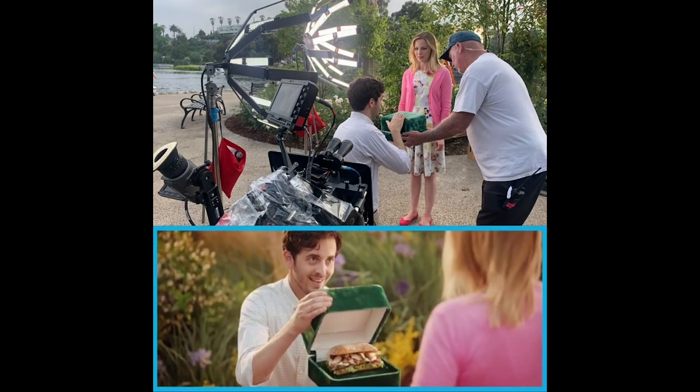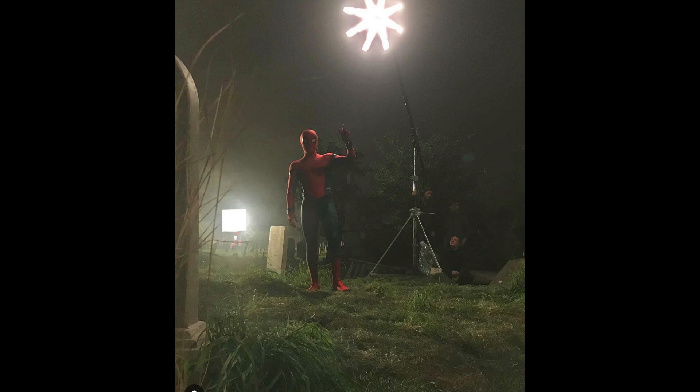It was this folding, unfolding, amazing new type of light made here in Los Angeles. It was very bright for the size it was, very versatile — it could take many different shapes and forms. Since I looked at it, it's kind of taken the high end of the gaffer and film industry by storm. It's been used on Super Bowl commercials, Marvel films, and Dick Cheney's Vice that Greg Frazier shot. One of the reasons it's so popular is that it's big enough to give a beautiful soft source, but light enough to be put out the window on a pole or put 40 feet in the air on the end of a boom — so you can get the brightness and softness you need where you need it.